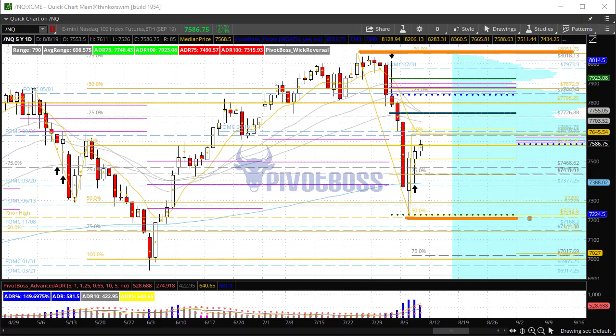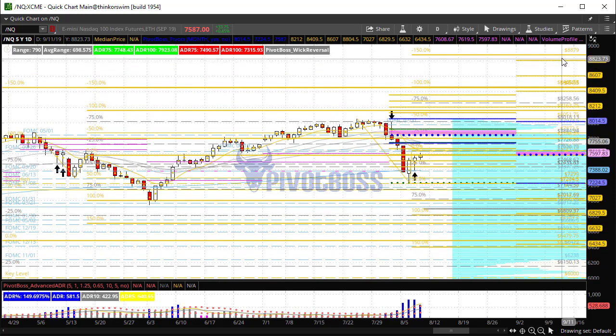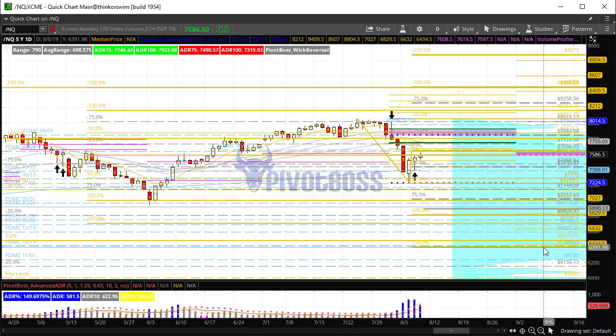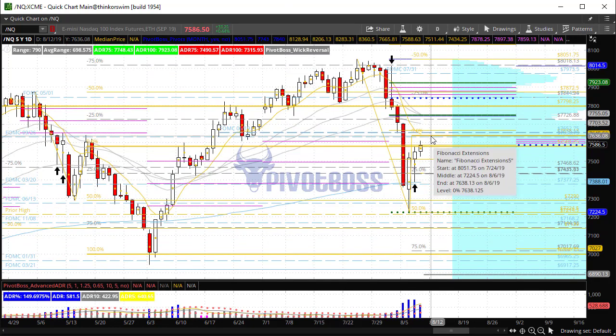80.51 on the high, 72.24 on the low, and then we also have that midpoint here, which would become a very important key level. Again, usually the edges are very good spots to watch for rejection. So if price were to get below this key range low, we can look for a fade back up. If we were to see expansion one way or another, we could be looking at a move to the upside of 88.79. If we broke to the downside, then we'd be looking at a move down towards 64.00. So right now, looking for this thing to continue to push quietly higher into that midpoint to seal the deal.